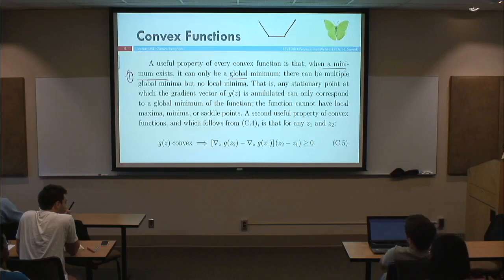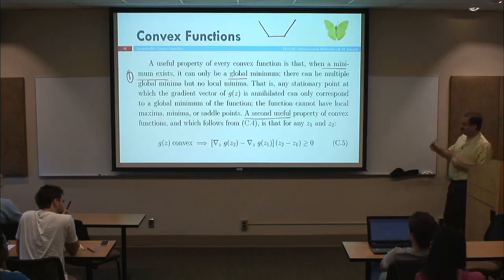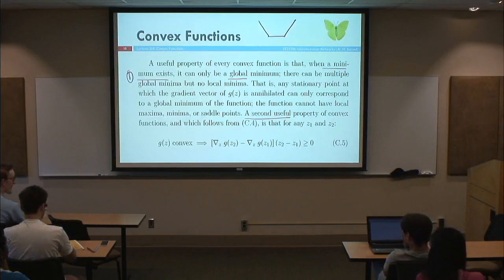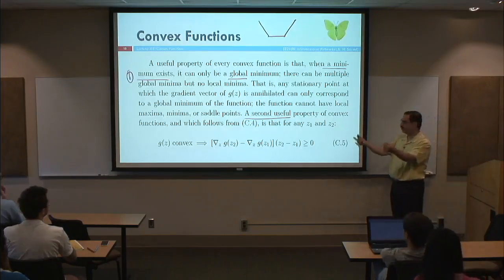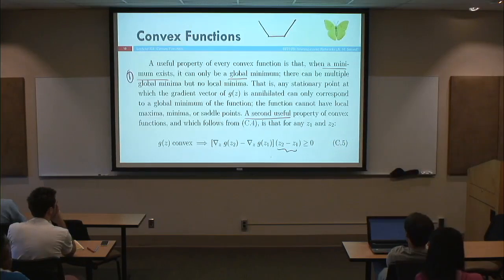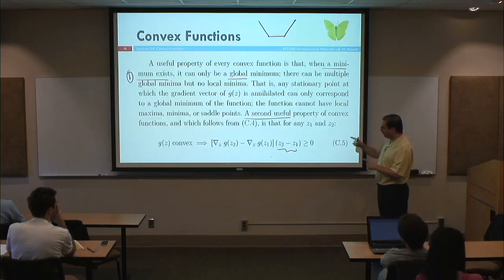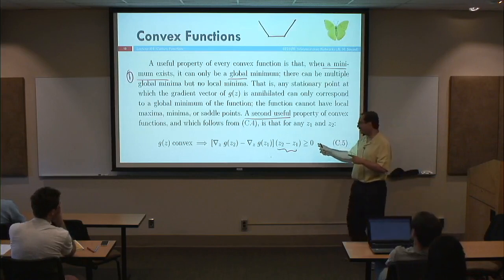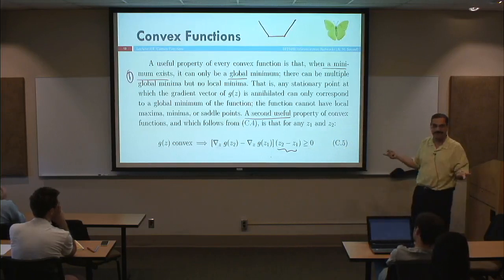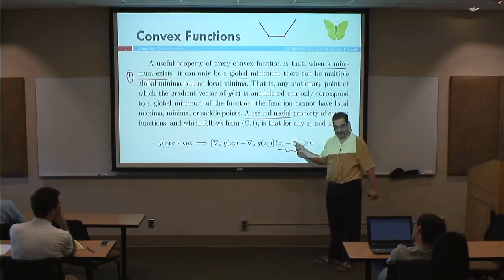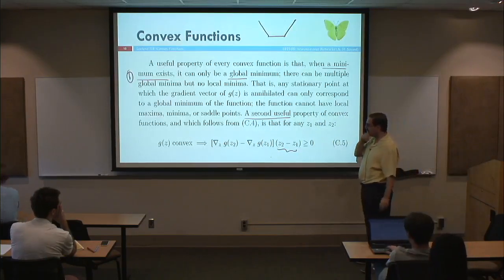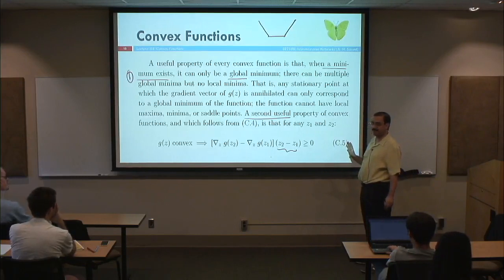Now, another useful property of convexity is this relation that you will be using many times. What this relation says is the following. If a function is convex, pick any two points and compute the gradients at these two points. So you end up with two vectors: one is the difference between the two points, and the other is the difference between their gradients. What this property is saying is that the inner product is always non-negative. Essentially, these vectors will always be pointing in the same direction. If the two vectors are pointing in the same direction, their inner product will be non-negative. So if your function is convex, remember this, because we will use this property later. I'm going to prove it. It's not difficult to prove that the inner product is non-negative.